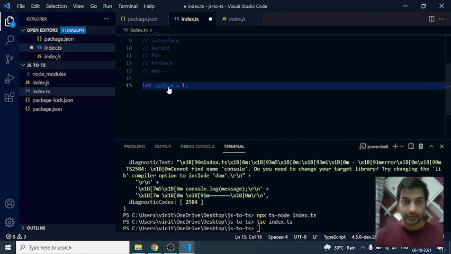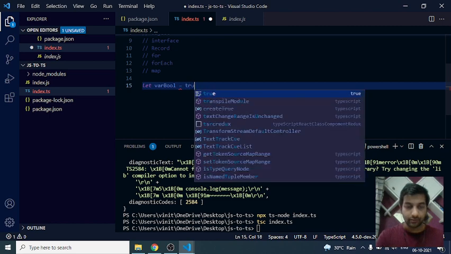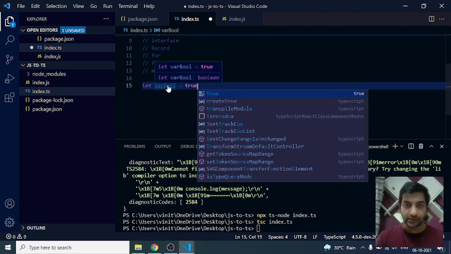Similarly, you can do it for variable num equal to 1. This has been assigned a type of number. You can see it here when you press Control and hover over it. This is number. Similarly for bool, you can pass true, and it automatically sets it to boolean.